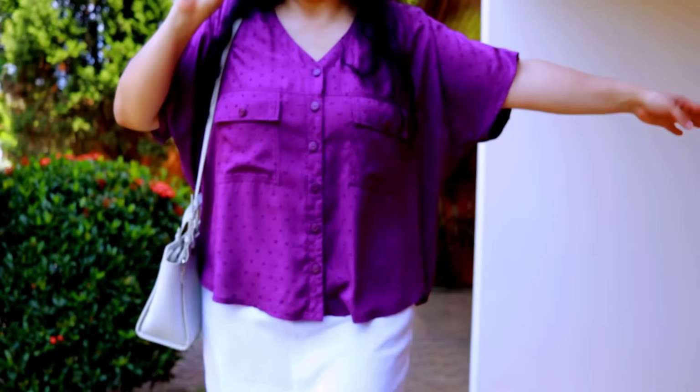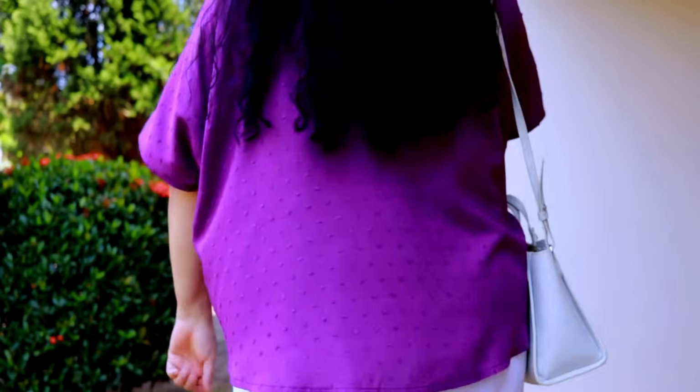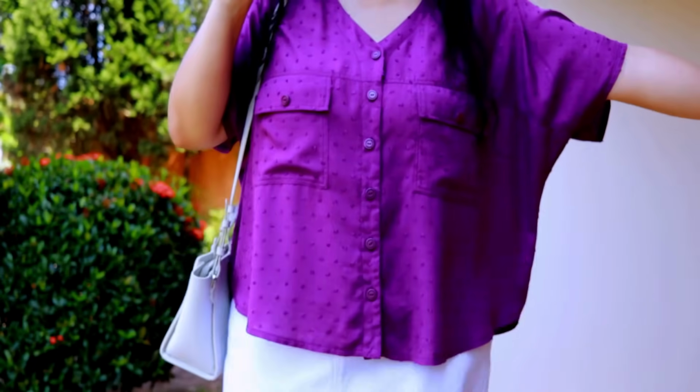I think I would make it one size smaller even. I think you could play with that. This is my actual size and that's how the ease looks like. Super comfy, easy to wear.